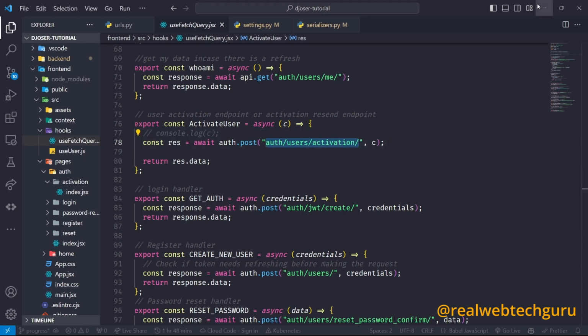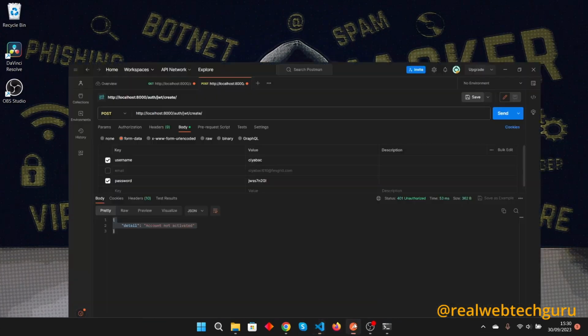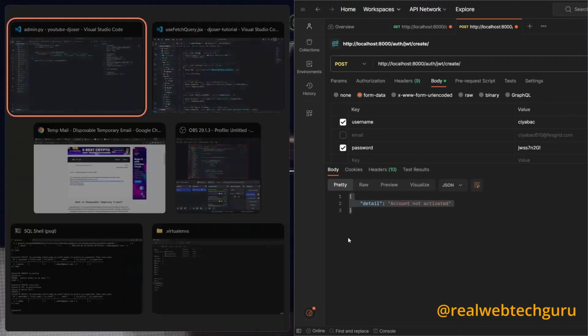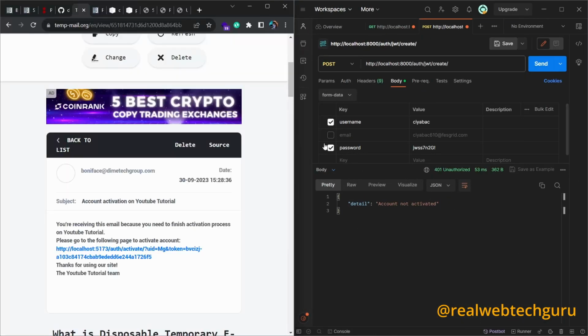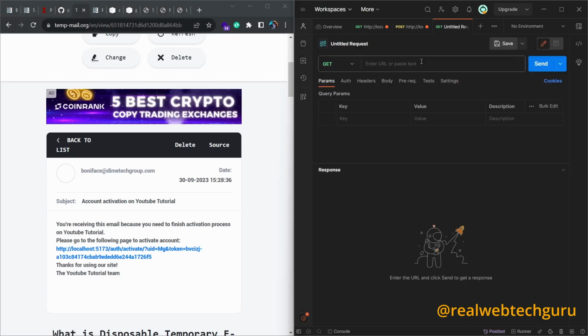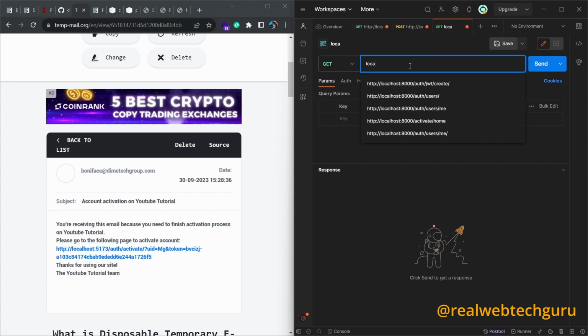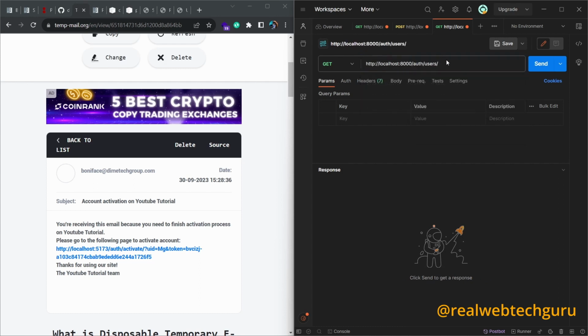Copy these, go back to Postman, and we want to activate this guy. So localhost, users, and then provide the user/activation.